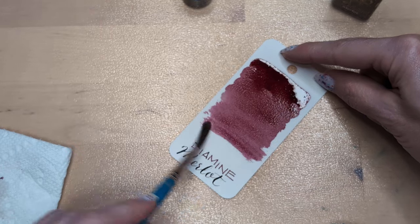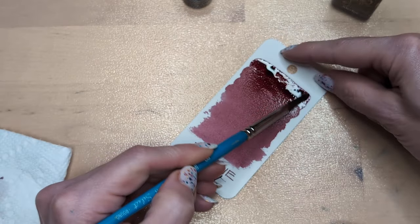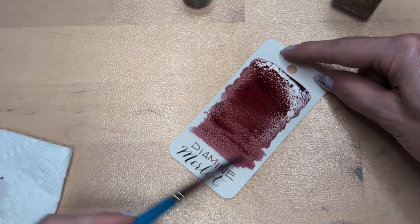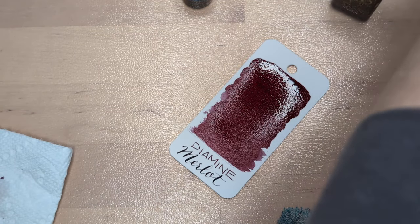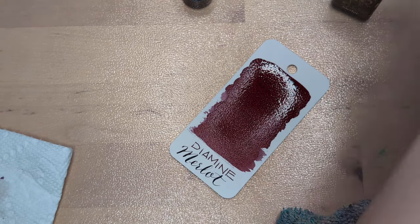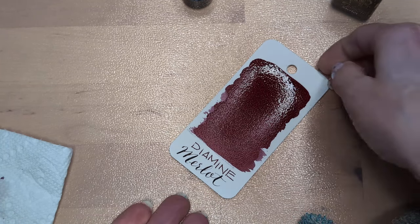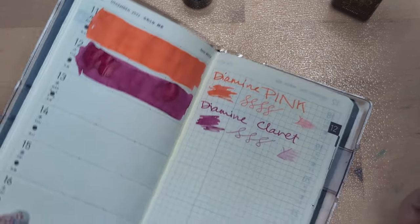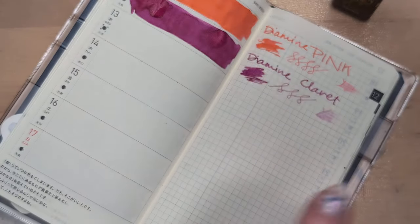So, this is an interesting color. It's very winey, for sure. Although, what's funny is to me, actual wine has frequently dried down to more of a purple. This is great. Honestly, right now, it reminds me a lot of blood, too. Cheery thought. Look at that dark, dark, thick application, though. This one doesn't seem like it's gonna be very shading, but we'll see. Look at that. That's not pink to me, I'm gonna be honest.